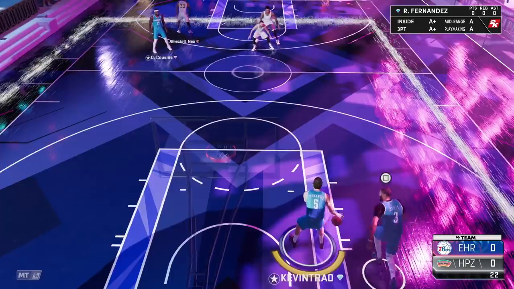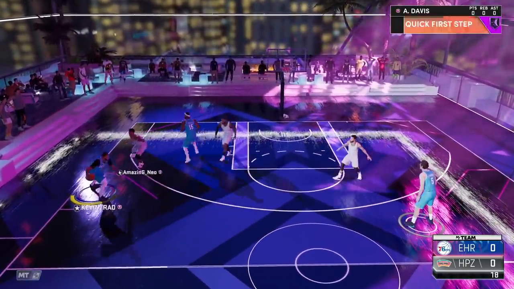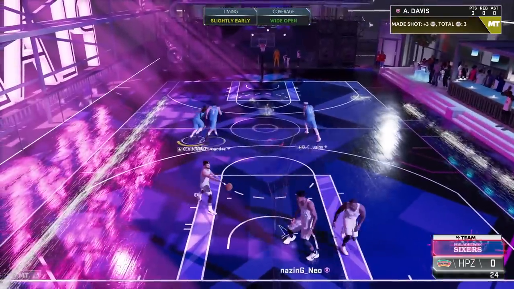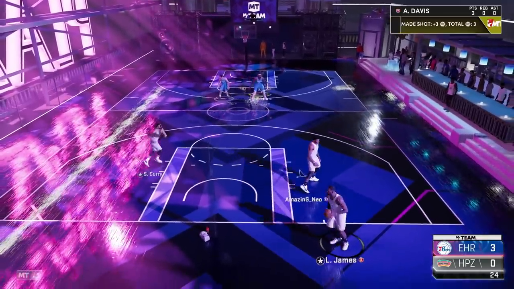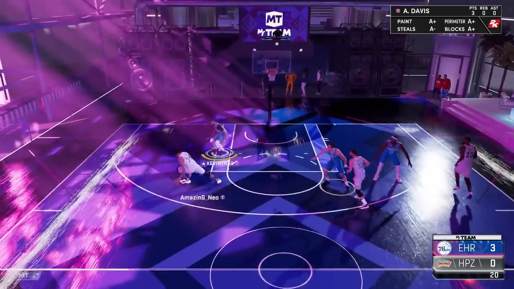Okay, let's go. He's got Giannis in the game. I reckon that's Amethyst or Ruby Giannis. It's Amethyst Giannis. It's open, isn't it? Big fade there by Anthony Davis. He's hitting shots, he's hitting a lot of fades. He's green, he's white at two fades, and he's green to fade as well.